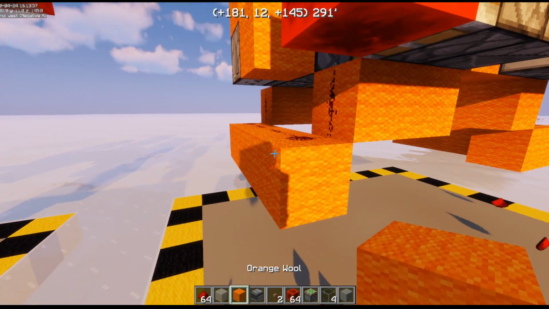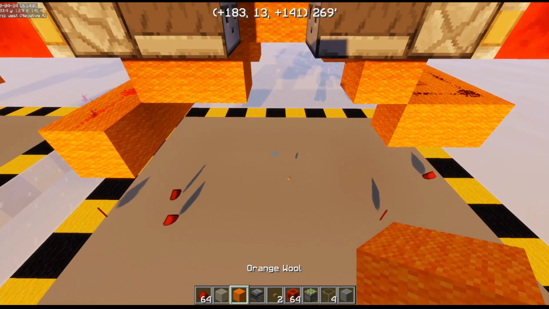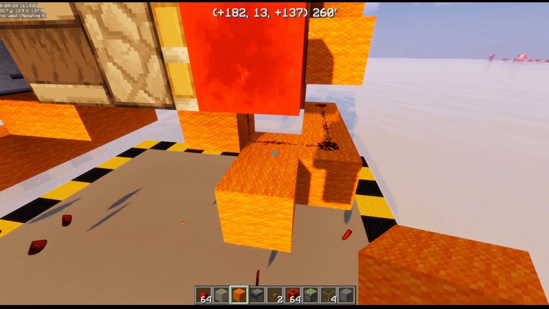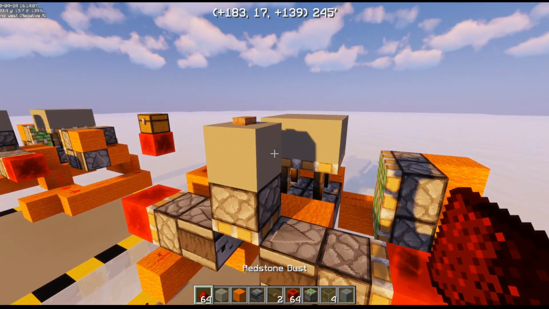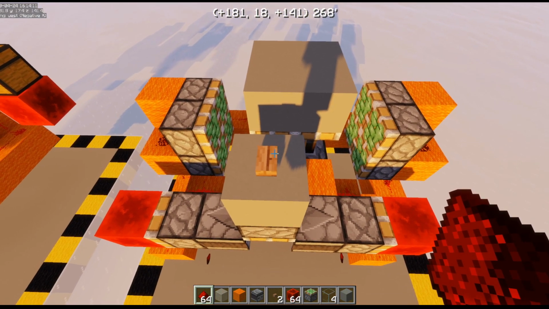Come underneath here and extend this redstone line out 1 more. And put a piece of redstone there, and then do the same thing on the other side, but do it on the second block in. So 1, 2 on that block there, and extend that redstone dust. And that is going to power the middle pistons there when everything is closed up.